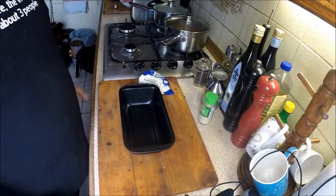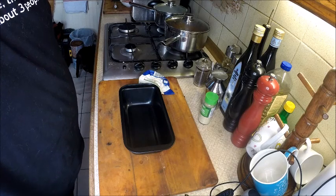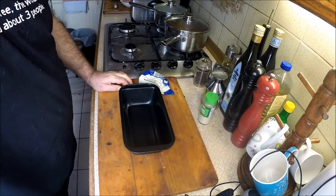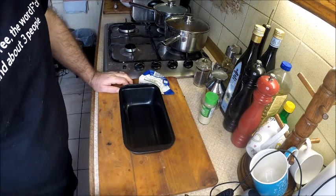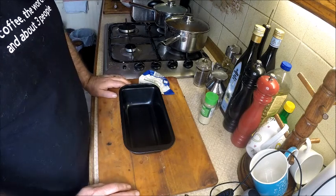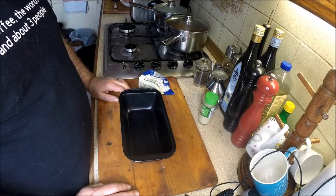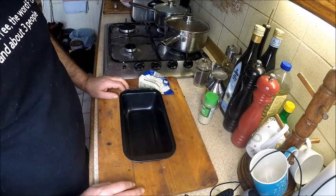Size Super Simple Recipes number 42. Cheese and onion bread. I haven't done one of these for a while for various reasons, but somebody sent me a really unusual recipe to make a cheese and onion bread. I don't normally do bread because of all the kneading and rising and all that.